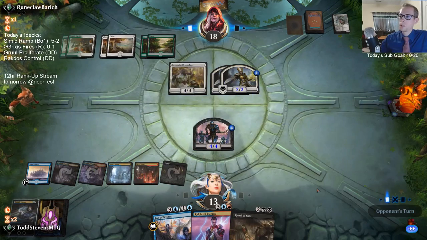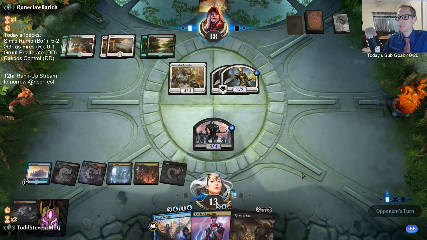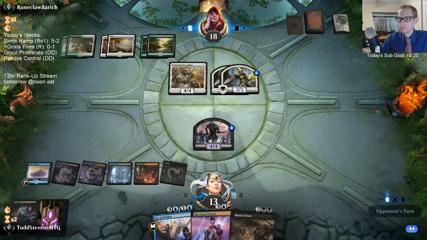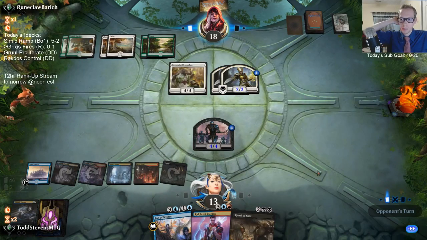Ritual of Sith, of course, kills our 4/4. So I would like to be able to trade the 4/4 for the elephant first. And so that's why I wanted to play the Thought Erasure to help that happen. But now we have four spells in our graveyard, so we can also play Rowl to kill the elephant as well.